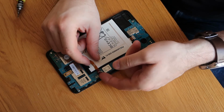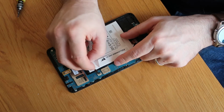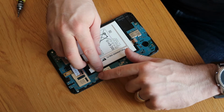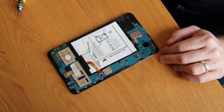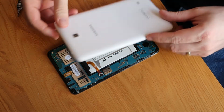So now we'll do this battery. So pop the connector up, slide the battery in, and again there's a little white mark on the ribbon cable that lines up with the silver mark on the board. So that's done. So that's everything reconnected. Board's in, battery's connected, all the components are reconnected. Last thing to do is just to button everything up and put the back on.